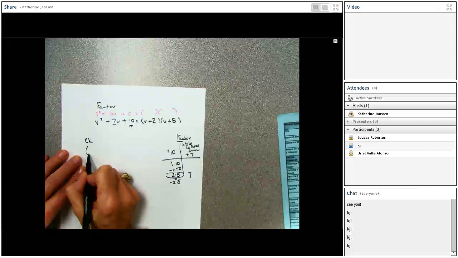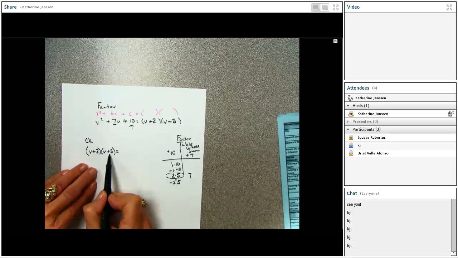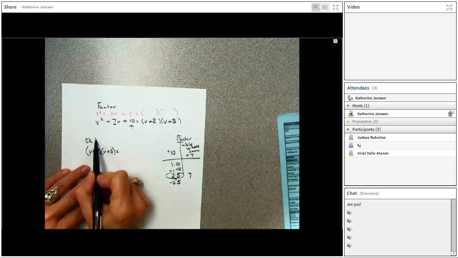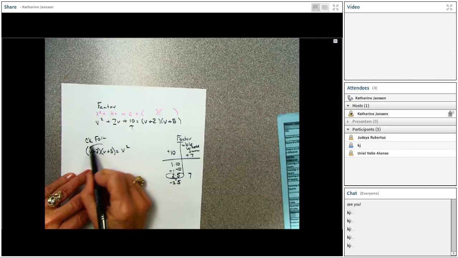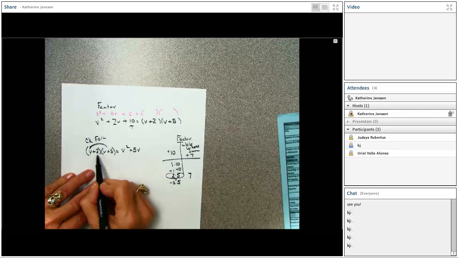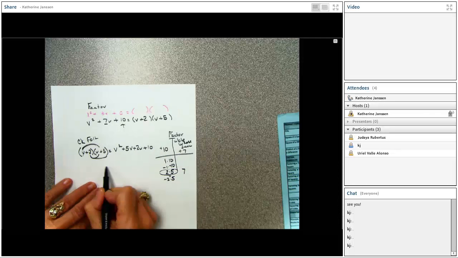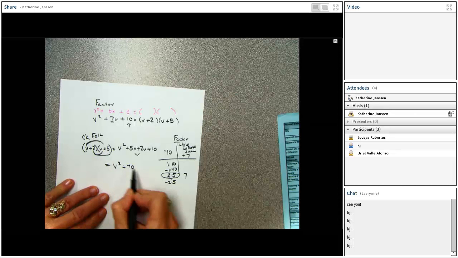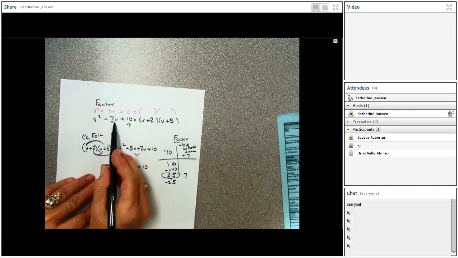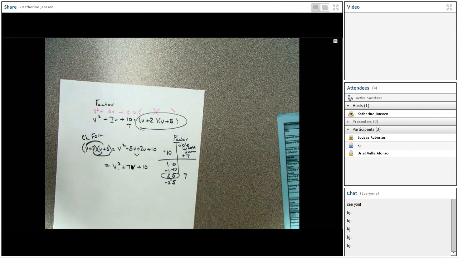Check. Binomial times a binomial. The first two terms are the same, but the last two are different, so I'll have to resort to FOIL. My first terms, b squared. My outer terms will be a plus 5b. Inner terms are plus 2b. And my last terms, 2 times 5 is positive 10. Collecting those like middle terms, b squared plus 7b plus 10. B squared plus 7b plus 10, you can factor, circle your factored answer. It checks.